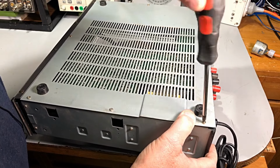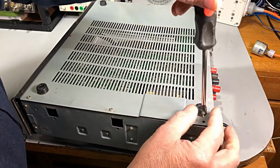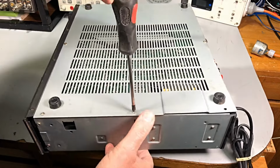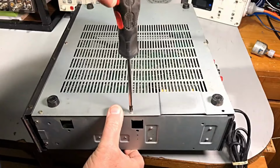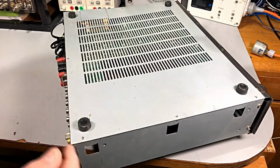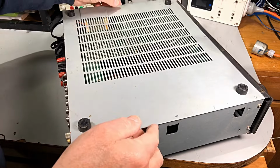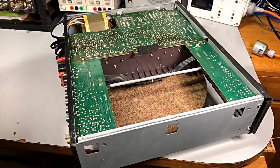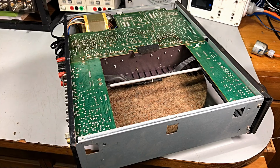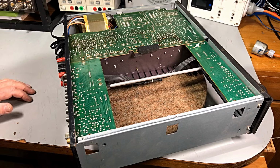It's just a matter of parts, of course. But this is pretty full on, this one. We can certainly see where the smoke came out. Okay, let's see what's underneath here. Ah, okay. Not too bad to get to. Get that out of the road.